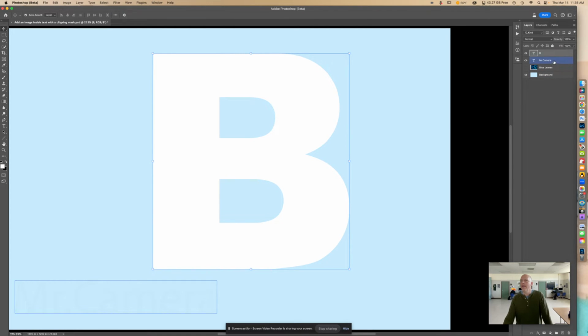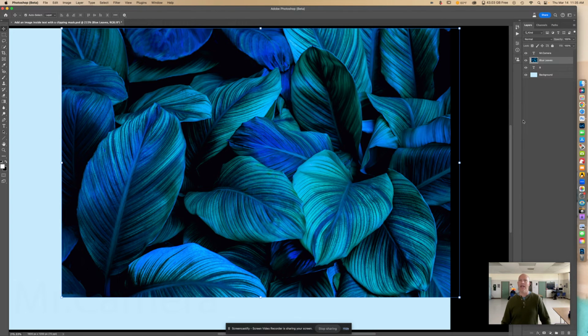The next thing we're going to do is over here, we have this B text layer. I'm going to put it underneath that blue leaves layer. That's important. The blue leaves layer needs to be on top of your text layer. Make sure you reposition it so that the text layer you're using is underneath this blue leaves layer, and you'll see why in a second. So now I'm going to select this blue leaves layer and toggle the visibility so that you can see the little eye icon. Now you're like, what happened to the B?